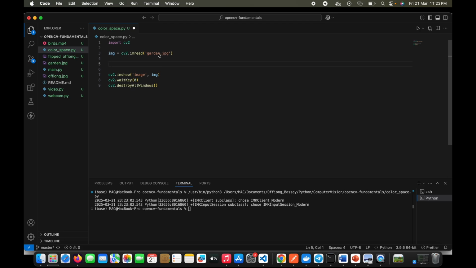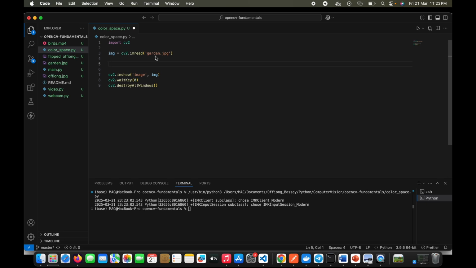But one thing I want you to note is that the color space which we actually get from cv2.imread is BGR. So BGR is a channel which we actually get, and the BGR channel has basically three values. Values are blue, green, and red. Something similar with RGB. RGB has red, green, and blue. But when it comes to Grayscale, Grayscale has only one channel, and that's why Grayscale is the fastest when it comes to object detection. It has just one channel, sorry, just one value.